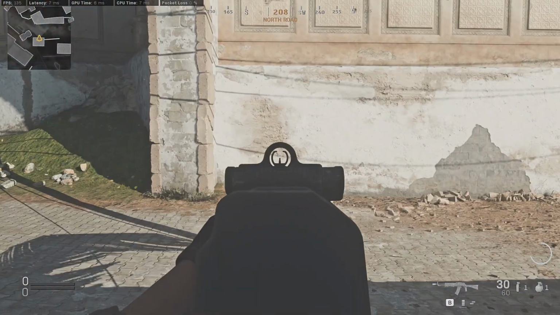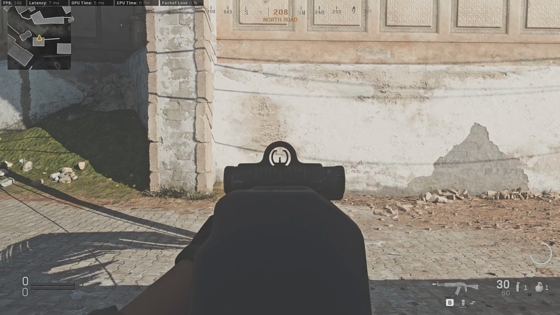So we're going to dive into this one today. I'm going to take a look at all the perks, help you understand how to set it up to best suit you, and hopefully this is going to be really helpful. If this is a gun you like to use, or if you're looking for something to change up off the meta, the AN94 can be a really great option. Let's take a look.